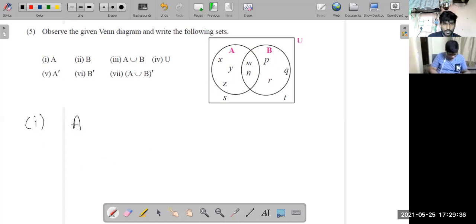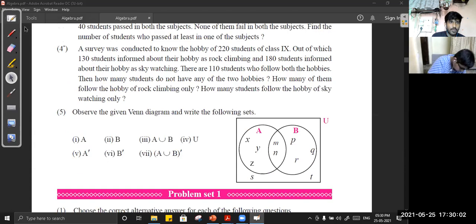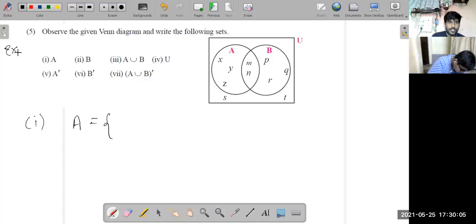Now one by one, do it and tell me the answer. Start with A. Tell me what all elements are in A. I want you to write it down first and then give me the answer. Just put the question number also. This is exercise 1.4, the fifth sum. Because I'm practicing this, I'll write it in my rough book. Okay, sir? Yes, it's okay.